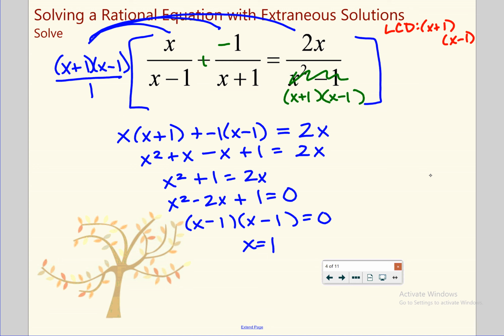So what we do if this happens, and this is why it's important to check your answers, is we throw it out. We label it extraneous. Sometimes you'll have two solutions and both of them will be extraneous. Sometimes just one will be extraneous and the other one won't be. But any solution that would give you a 0 in the denominator, we throw out. Now, because that is our only solution for this problem, and I don't have anything else left, the answer to this problem is no solution. So if you were doing this on a test or a quiz, you would say x equals 1, label it extraneous, and then say no solution. Okay? Questions on that one?